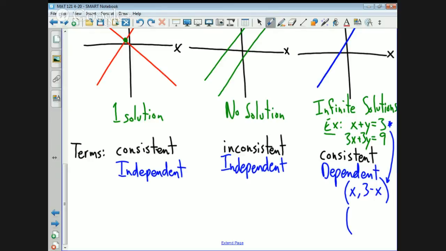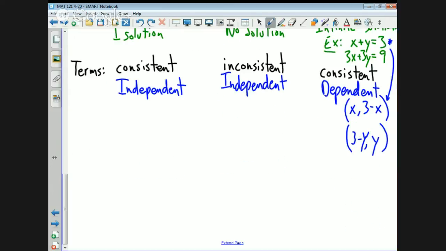Or even if you really want to get crazy, sometimes they'll say, well, use y as the independent variable. So here, y is what you get to pick. And then if you solve for x, you get 3 minus y in this case. So either one of these two, depending on how they say to use something as your independent variable. Make sure this is clear here. x is independent in this one because you get to choose it and then use it to find y. And for this one, y is independent because you get to choose it and then use it to find x. And depending on the homework problem, they may ask you to do something a little different than that. So just be aware of that as you're getting into these with your infinite cases.